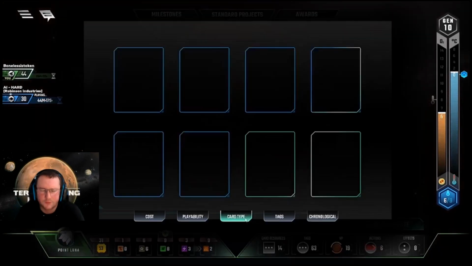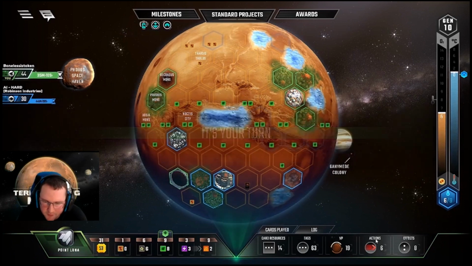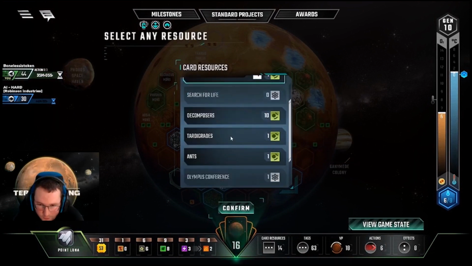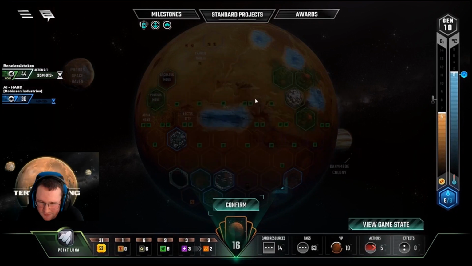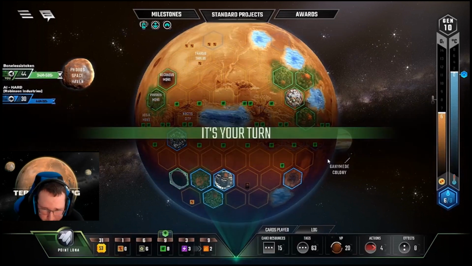Yeah, but one of the cheap science tags that does nothing for me except give me VP. Usually I want to play those later because it just increases in value. Now it's also worth like half a card because I just picked up Olympus Conference. Right. So this goes back to the stuff we talked about earlier, like card sequencing is really important, for sure.